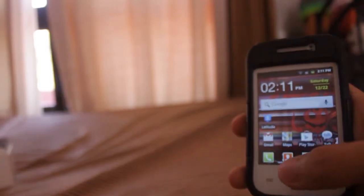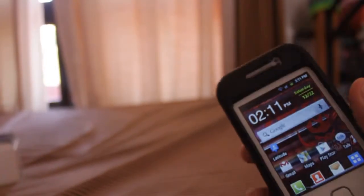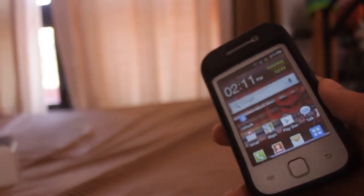So here is the interface. It's running Android 2.3.6 Gingerbread with an 832 megahertz processor inside and 290 megabytes of RAM. The screen is 320 by 240. It's an outdated phone. My dad bought this a few months ago. He was planning to sell it, but he couldn't, so he just gave it to me as a Christmas gift.